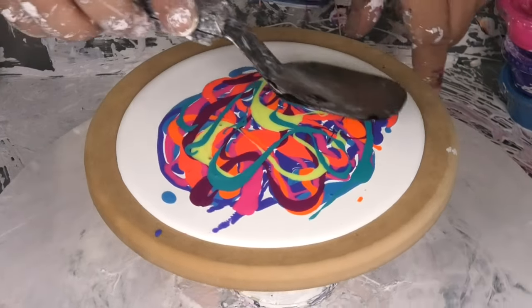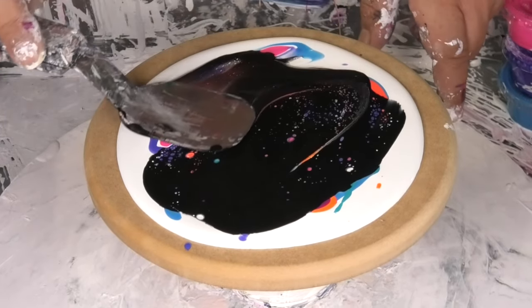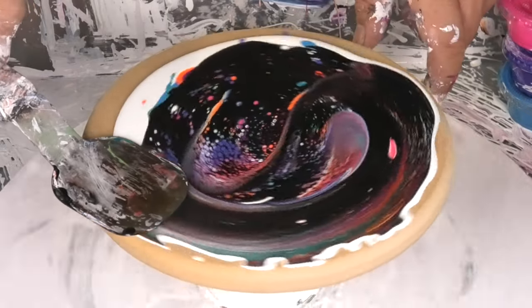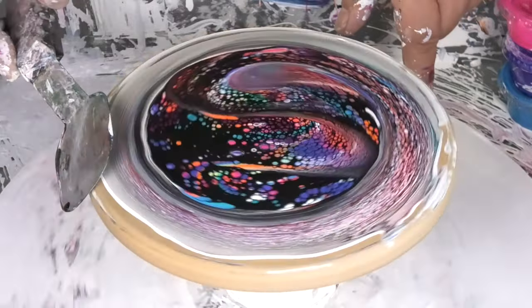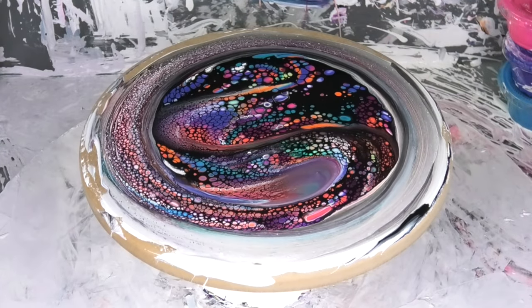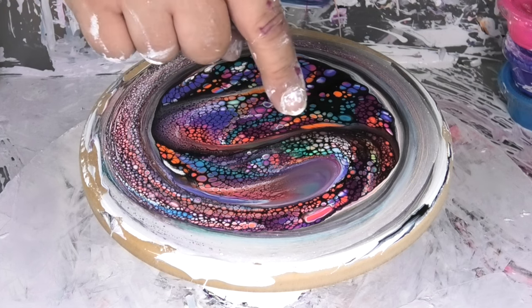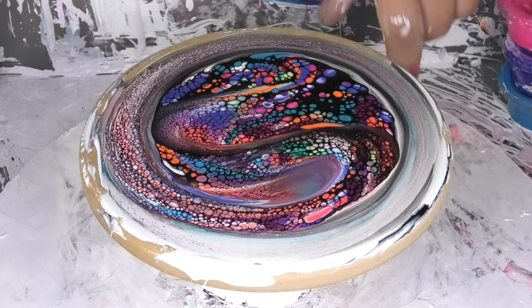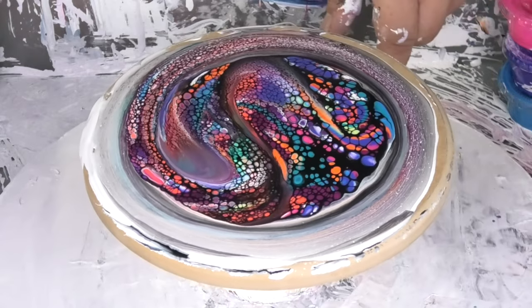Then what I'm going to do is just go swipe, swipe, swipe, get to there, and then just rotate. Like that. So on a normal radial swipe, you would have big bulgy boulder cells here, and then they'd get smaller and smaller as they go out. Whereas this way, it changes the design up for you.